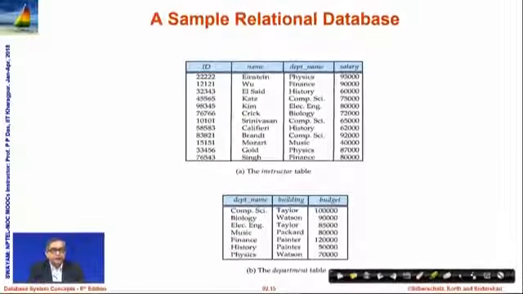Some more of that: the instructor table along with the department table. The table below describes the details of a department, which has its own schema and individual records. We had of course seen similar instances already in terms of the customer and accounts instance that we discussed a little while ago.